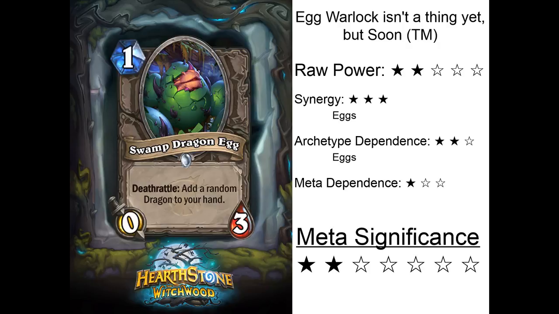First off, we have Swamp Dragon Egg. I don't think this card's very good, but I see a pattern when reviewing these cards, that there seems to be a lot of egg synergy type cards. This is literally an egg in this case. And it's not a bad egg. It's 1 mana, 0/3 with a deathrattle that generates a resource. That's okay. But I think that this card really doesn't have a place right now. I think maybe after rotation or after some nerfs, Egg Warlock could be a thing.